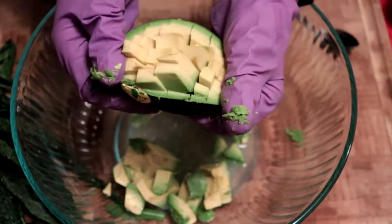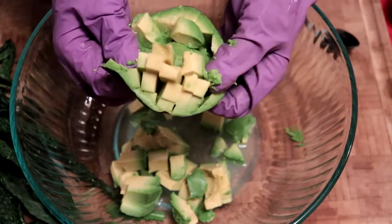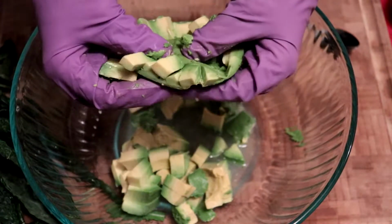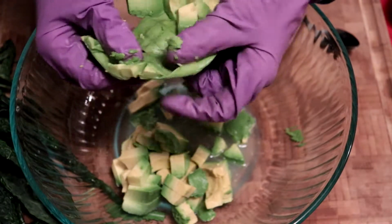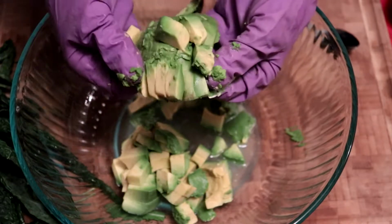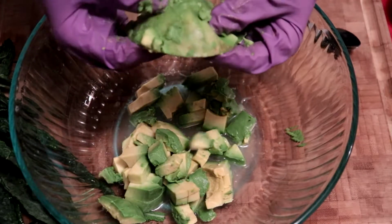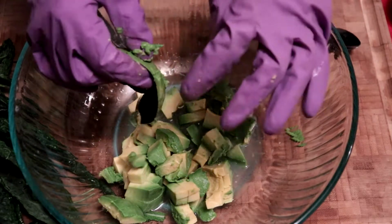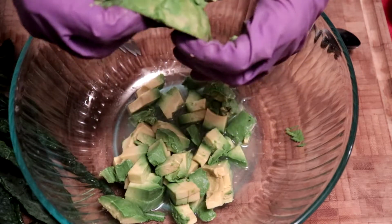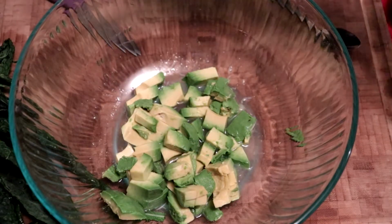Same thing. I love avocados. I already had one today for breakfast. For a while I wasn't buying these from Mexico because there was a time when they had a fungus issue, so I was buying the ones from Florida or the Dominican Republic. Let me wipe my hands off.